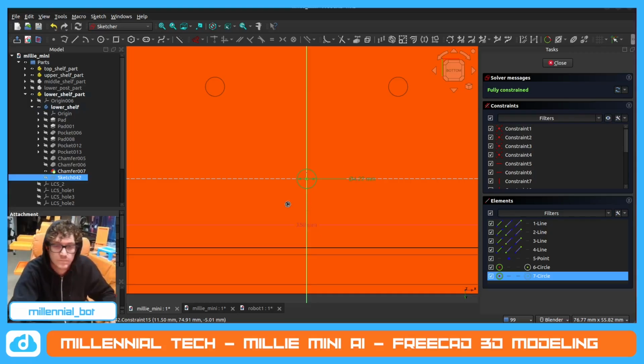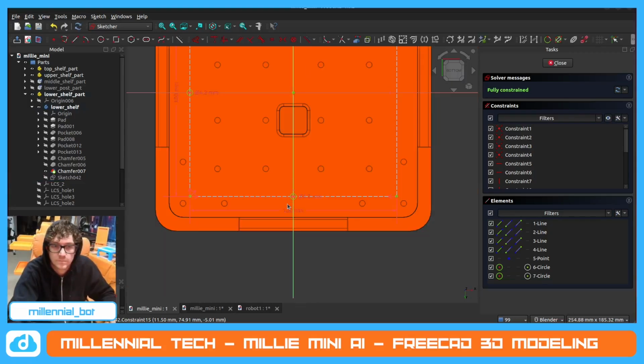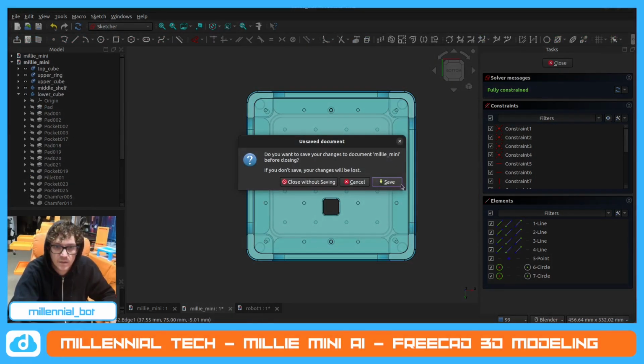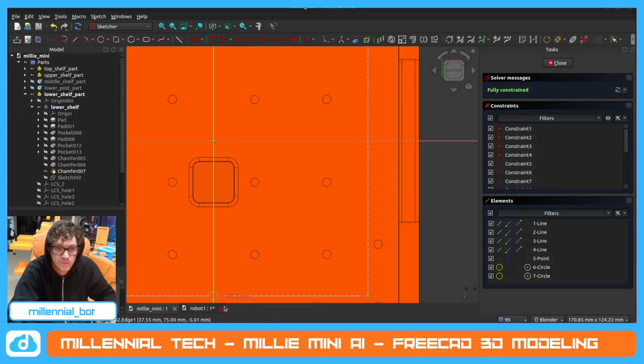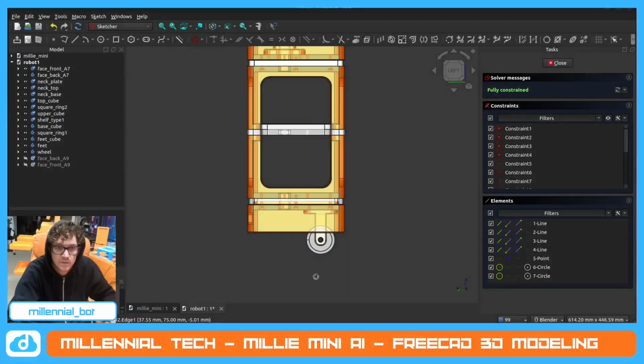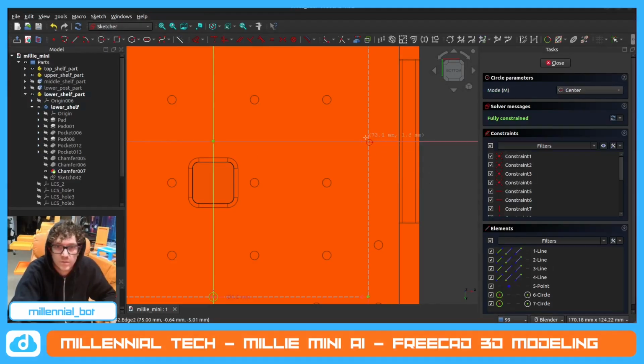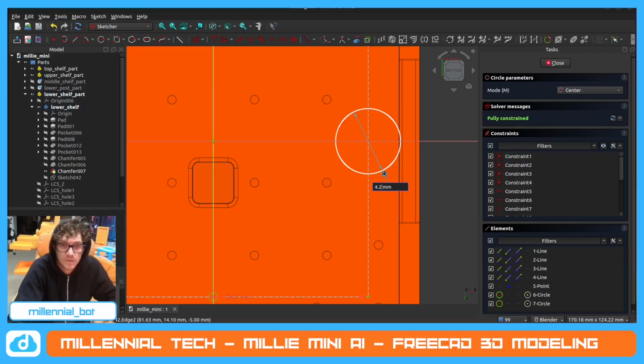Save it. Let's turn these off. I think it might be slowing us down here to have all these open. So we're good with this. Again, circle, center, 4.2. 4.2. And please.